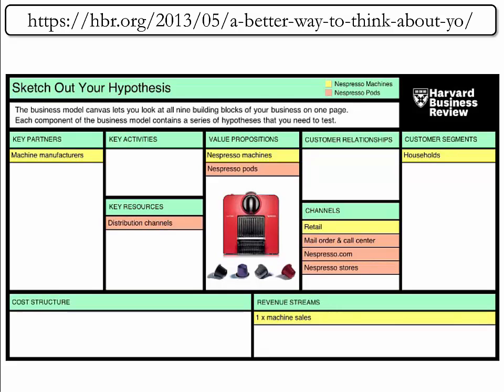Now, why do they use different distribution channels for the machines and the pods? Well, they use retail because it has the broadest reach possible, because they want to get the machines into your household. Once you have it in your house, you're actually locked in because you can only use Nespresso pods. That's so-called switching costs, which prevent you from going to another machine manufacturer. And they defend that through the patents that they have in the key resources. And some of those patents actually expired last year, which means they need to renew their business model to a certain extent.